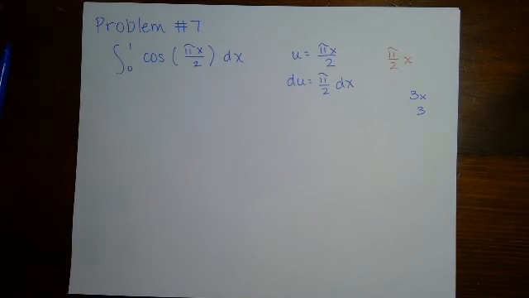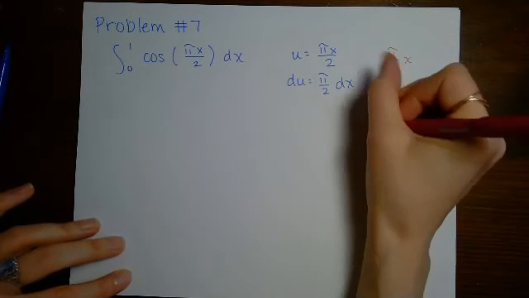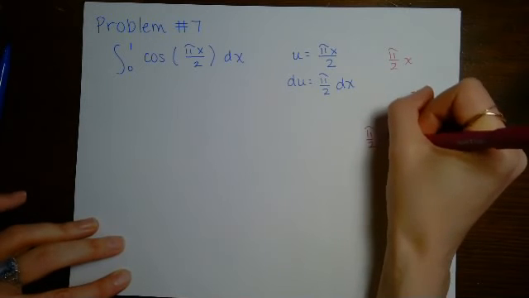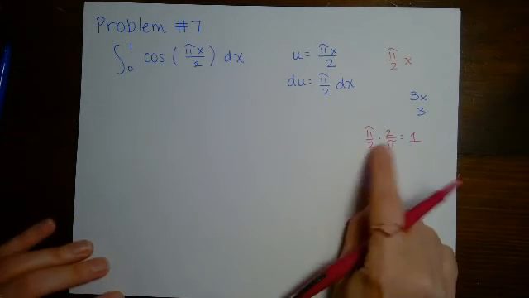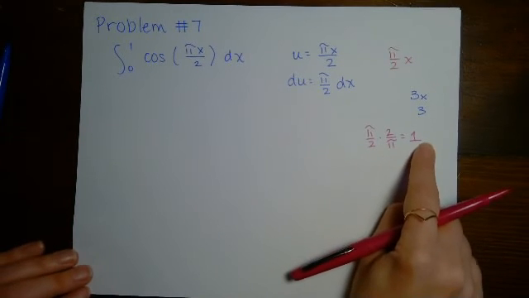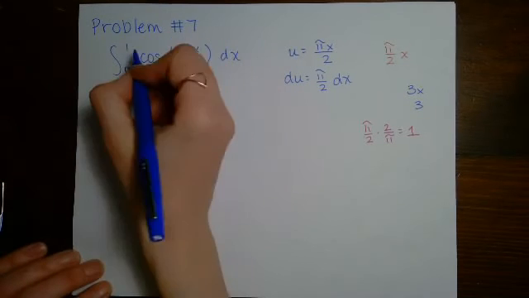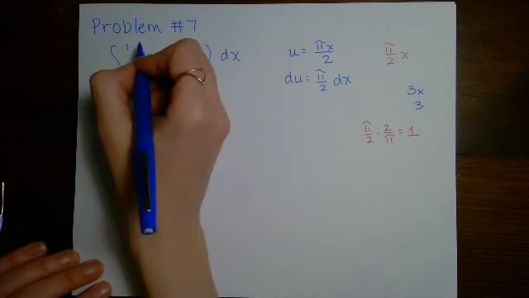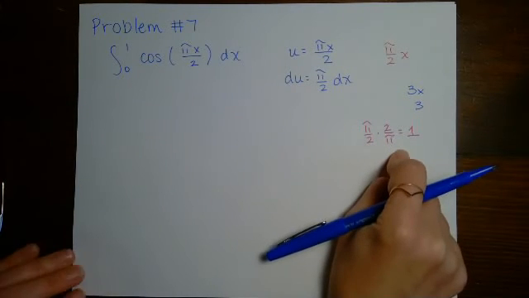If we need to multiply by 1, we could divide by pi over 2, or remember, you could multiply by the reciprocal. Pi over 2 times 2 over pi is going to equal 1. So if I multiply something by pi over 2, I also have to multiply by 2 over pi, so that I'm still just multiplying by 1. In other problems we'd multiply by 3 and 1/3. The reason we do that is because they're reciprocals. If one of them is a fraction, multiply by the reciprocal to get the other one.